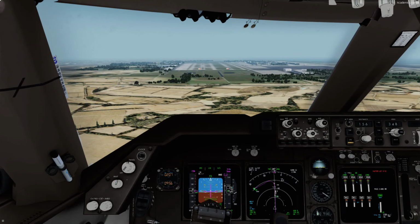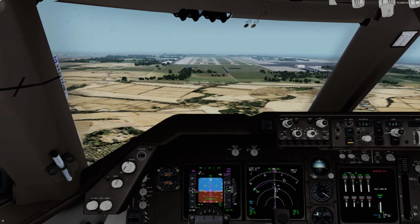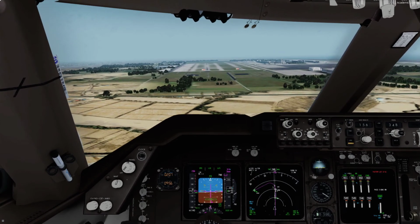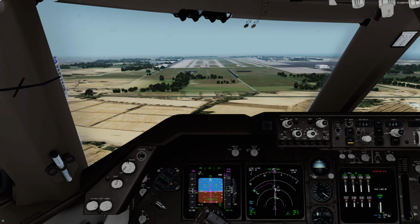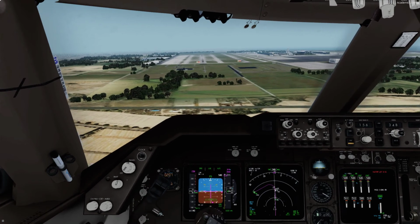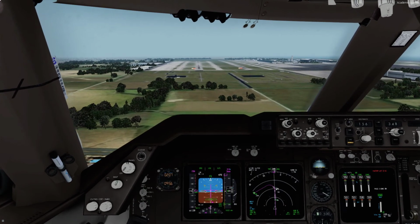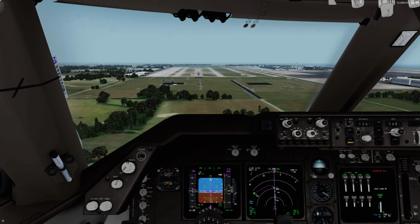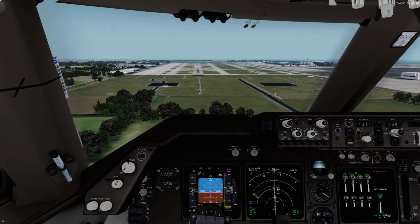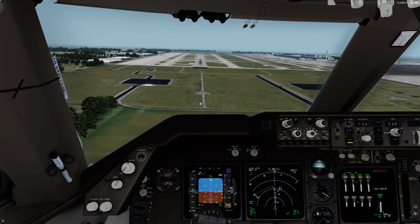So I had some trouble with the 777 I was going to take off out of. 3-4 left is what they normally use, and 3-4 right for takeoffs as well. 3-5 right, sorry. They mainly use 3-5 left and 3-4 right for landings. So I was taking off in 3-4 left, and for some reason, the 777 on the RAAS Pro, whatever that uses to do the callouts for taxiway and runways and all that, said on taxiway as I was about to take off. There must be something wrong with the AFCAD going on here. But it looks like the aircraft has got us lined up perfectly fine on this runway.